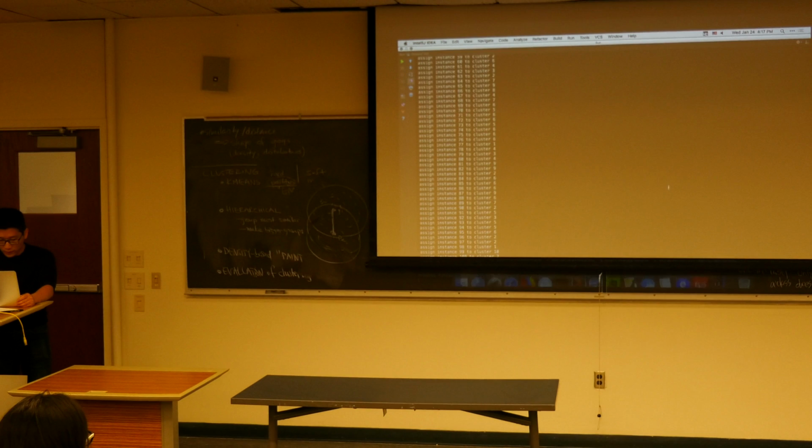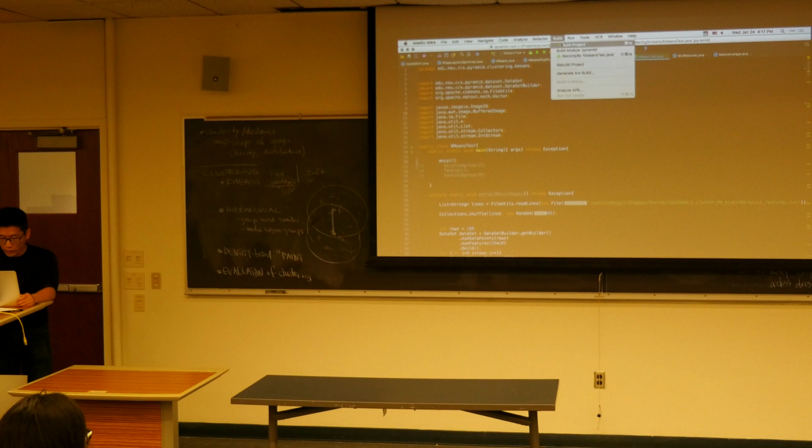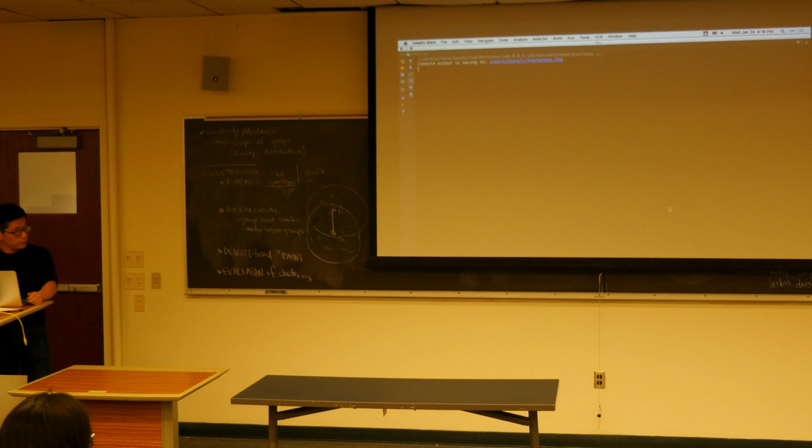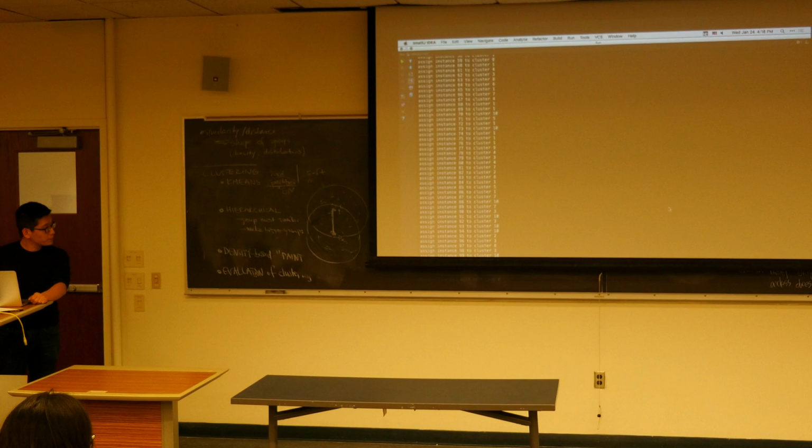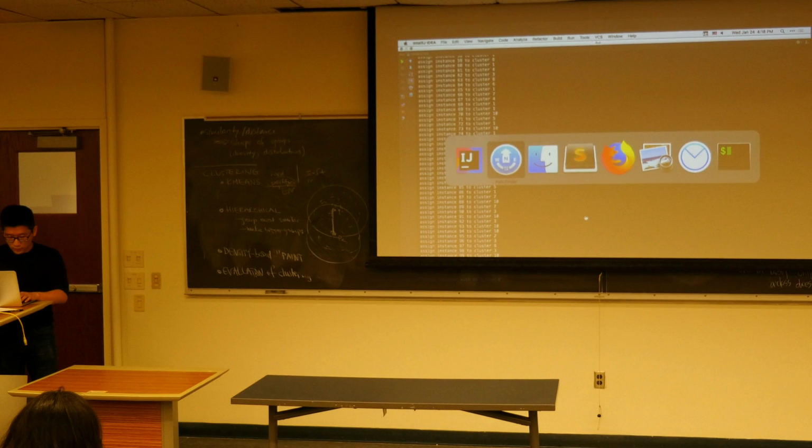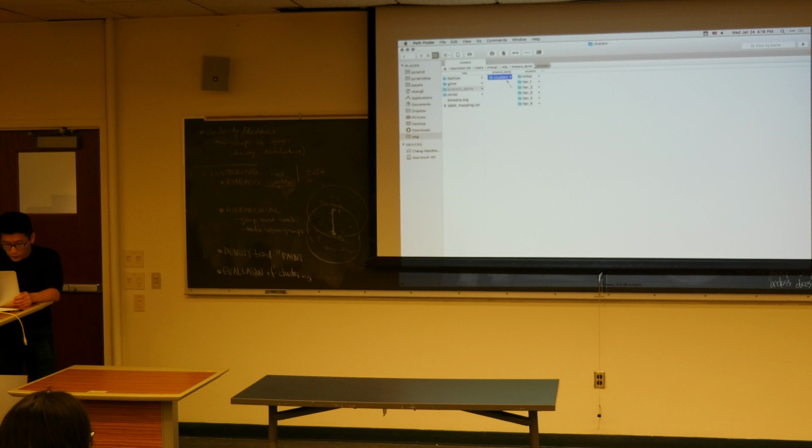Here I'm just running a very simple experiment. I run k-means on 100 images, and I'm using 10 different clusters. Let's see what clusters we get. Here I have saved all the intermediate results on disk. So for example, this is the initialization of the algorithm. I have 10 initial clusters, and I run k-means for 5 iterations. So for each iteration, I have 10 updated clusters. Let's just go to the final result and see what we get.